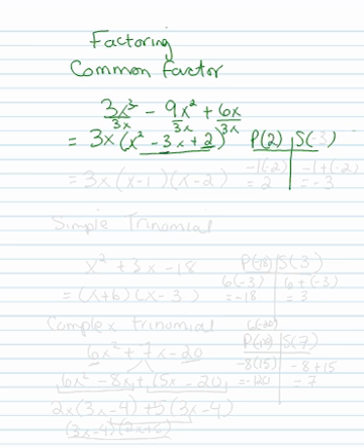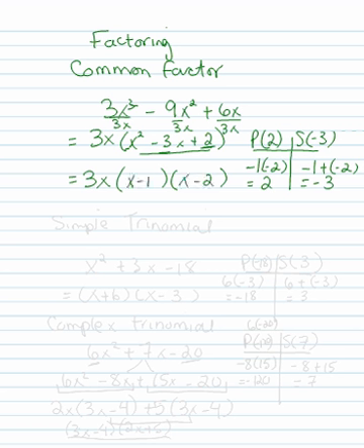So now I'm looking for two numbers that multiply to a positive 2 and add to a negative 3. If I say negative 1 times negative 2, that in fact multiplies to a positive 2. And negative 1 plus negative 2 adds to a negative 3. So I can go one more step further here. I write down my common factor of 3x, and I now open two brackets, and I have x minus 1 and x minus 2 as my factors for that trinomial. So now it's fully factored.